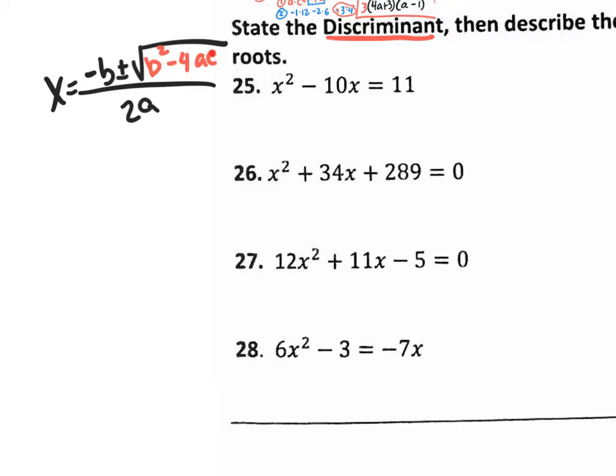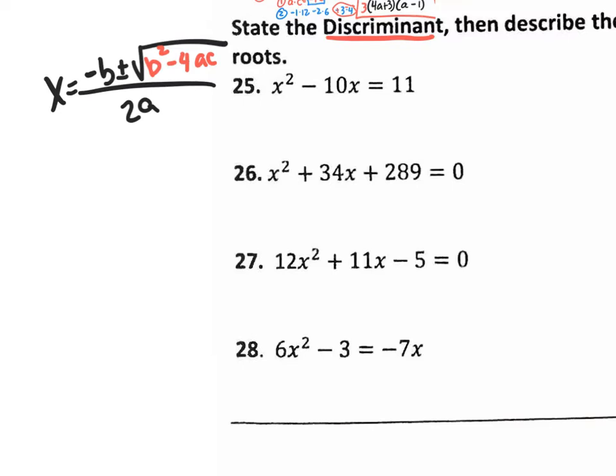If you do this math in here and you end up with a negative, how many real answers are you going to get? 0, because if you end up with a negative, a square root of a negative is imaginary. If your discriminant happens to be 0, then you only get one real answer. Why is that? Because the square root of 0 is 0, and it doesn't matter if you add or subtract 0, your answer doesn't change. So if you had a 5 right here, 5 plus 0 is 5, 5 minus 0 is still 5. So you only get one real answer if your discriminant is 0. If your discriminant is positive, you're going to end up with two answers, because if you add a number and then you go back and subtract the number, you get two different answers. So it's important that we know all that stuff.